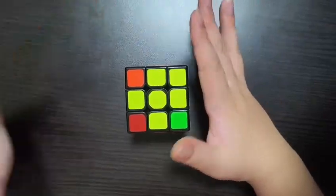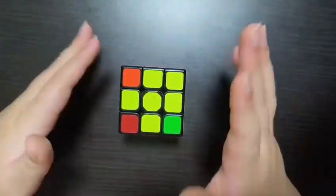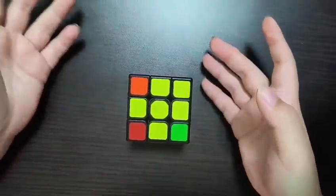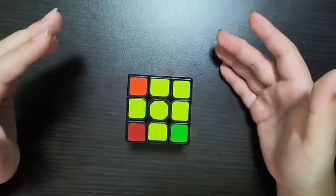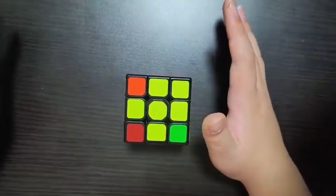So that's gonna be it for part 1 of how to solve the Rubik's Cube. Part 2 will be coming soon, and it will cover the remaining 4 steps. And after you finish listening to part 2, you will be able to solve the 3x3 Rubik's Cube. So see you in part 2.